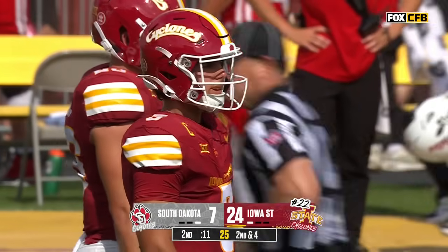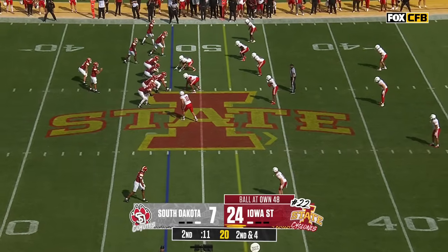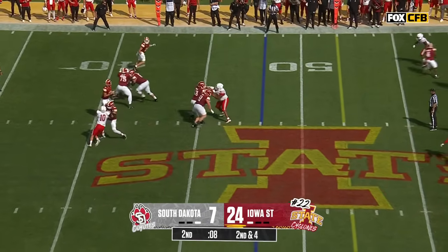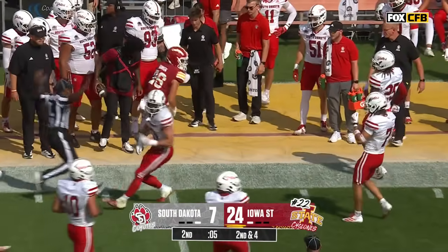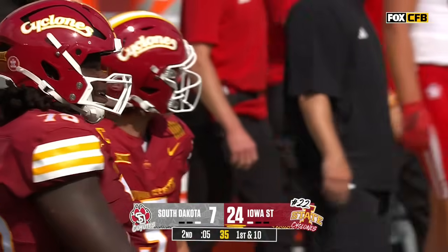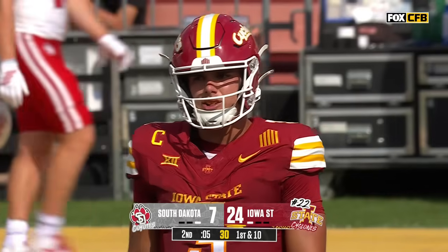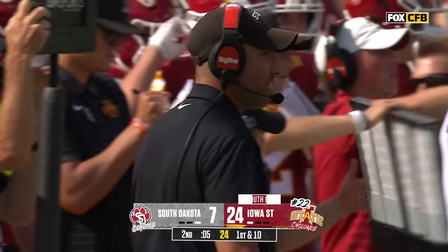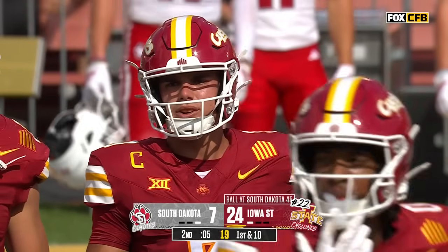A strong go-to guy for Rocco Becht, who once asked our Josh Sims at the conclusion of a game that we had, "Are you guys going to be in West Virginia next week?" We wanted to make sure we were there. They are undefeated when our team comes to broadcast here in Iowa State. It's a really nice job by Hansen of finding a way to make a guy miss and get out of bounds. You got 5 seconds left here now. So if you're Iowa State, if you're Rocco Becht, you got to get a ball to the sideline so that they can step out right away. You have enough time to get one last play to get closer for a long field goal opportunity.